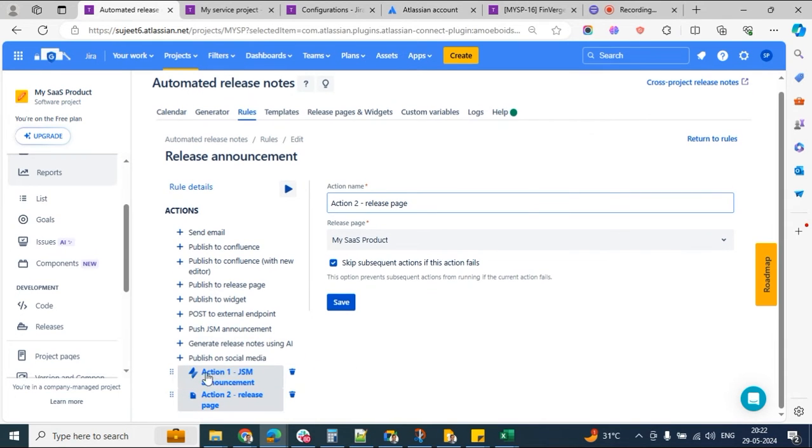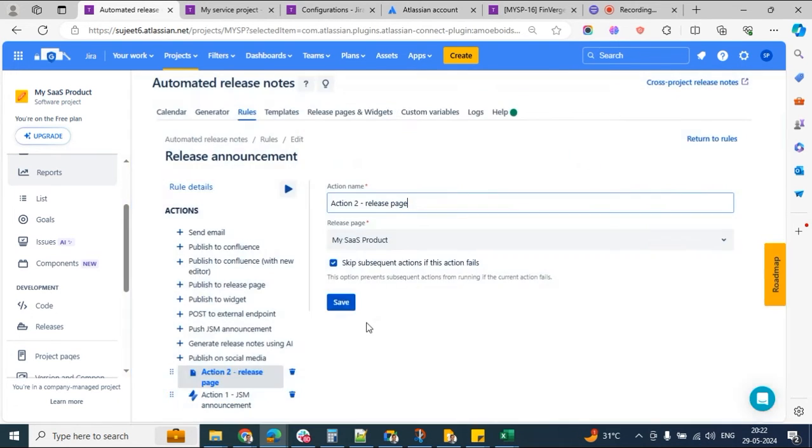Now, when your action is added, make sure your release page action remains before your JSM action, because your release is going to get published to the release page first, and only then the system can pass on the value of that particular page to your JSM action.